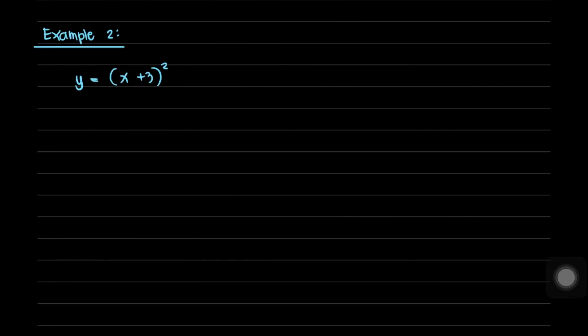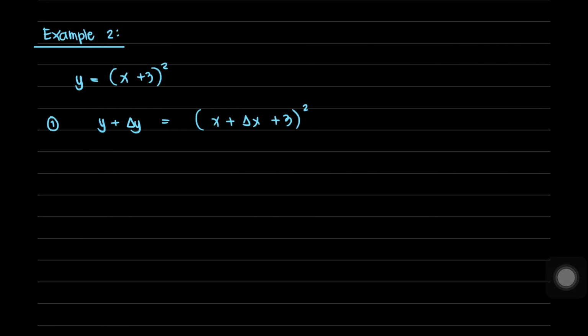Alright, so let's have another example here. Say for example that we are given a function y equals x plus 3 quantity squared, and we're going to determine the derivative of this one, right? Or we're going to determine the limit of delta y over delta x as delta x approaches 0. So, to do that, we're going to use the 5 steps of differentiation that we discussed. The first step here is to change y to y plus delta y and x to x plus delta x, right? So we have y plus delta y equals x plus delta x plus 3 quantity squared.